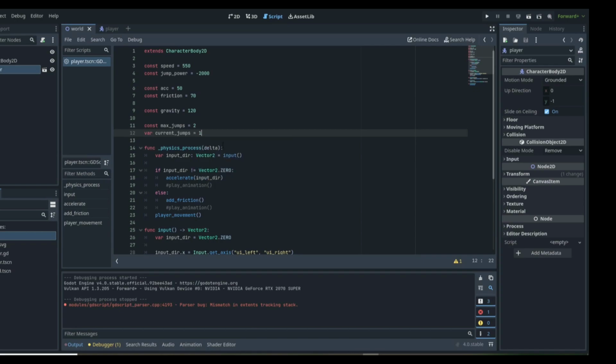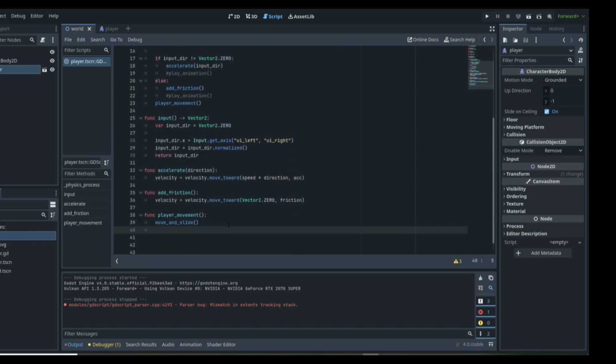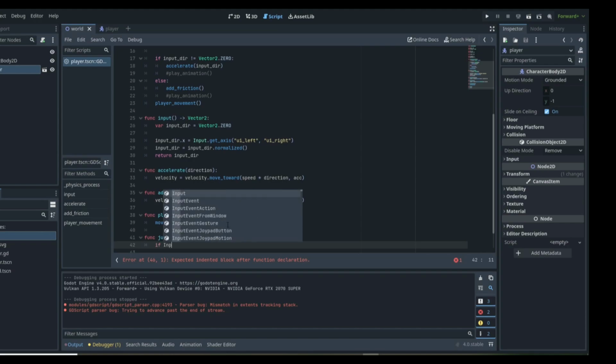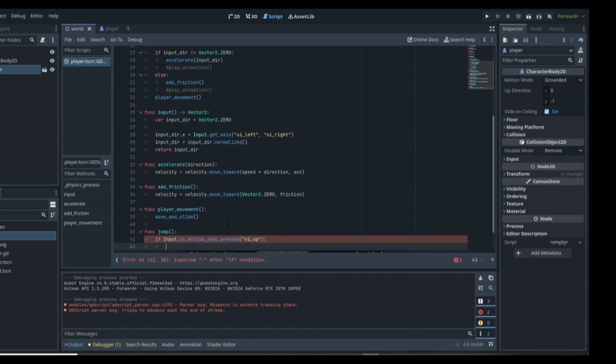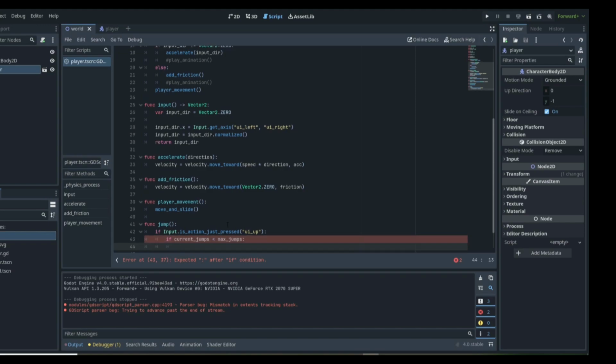And we'll have var current jumps, whatever we're currently at. Current jumps equals 1. Then we can go down here and create a brand new function, and we'll name it the jump function. In here, we're going to say if Input.is_action_just_pressed UI up. So if we click the UI up button, we first want to check if our current jumps is less than our max jumps, because if we're at 2 and we've already jumped twice, then we do not want to be able to jump again, right?